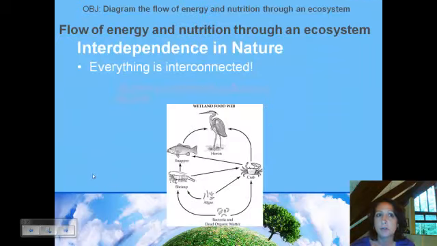Okay, so to start with, I just want to talk about the fact that all living things are interconnected and that the energy is flowing through the Earth's systems, starting with the sun. And all organisms are open systems, so they are constantly releasing energy into their environment, so they need to replace that energy. So we continually need to take in nutrients or take in energy. And the nutrients on the Earth are actually being cycled, and we'll learn those cycles in more detail in another unit. So to show you this, a little silly video to show how living things are all interconnected.